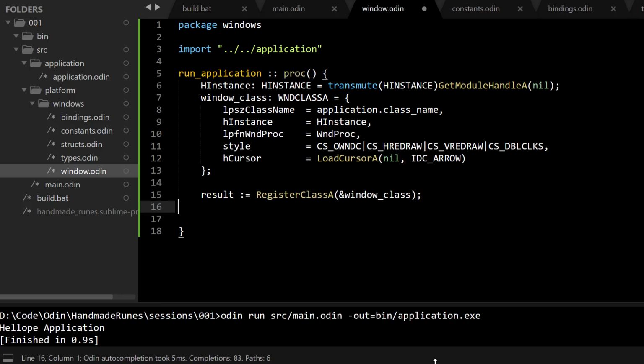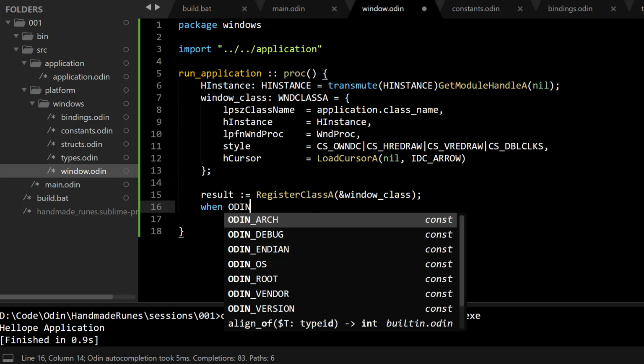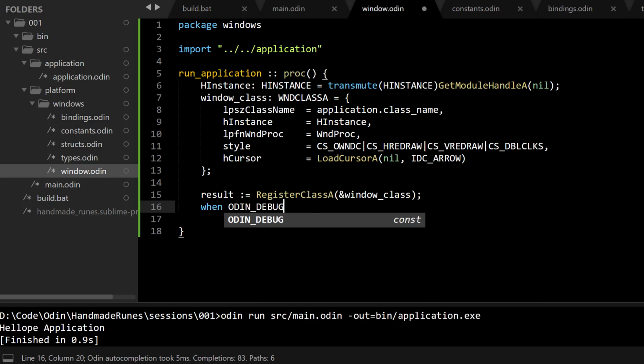It's going to be whatever this returns, and we're only going to do that in debug mode, which is when coding debug.